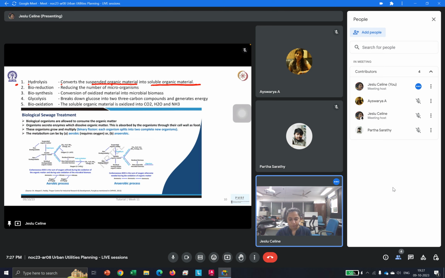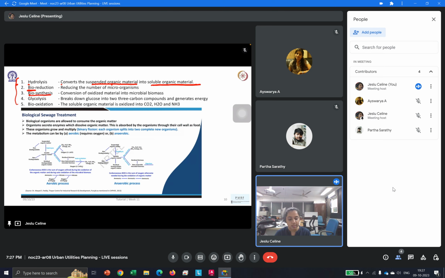Then you have bioreduction, which reduces the number of microorganisms. By bio, we know these are microorganisms, and reduction means the number of microorganisms is reduced. So these are technical terms. It doesn't happen in this order, one, two, three, or it's not given in the order in which it happens. The order can vary based on the different processes that we are following. So here, first, we're just looking at the definitions of these different processes.